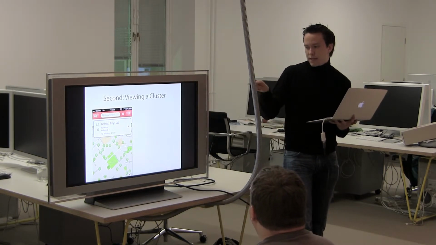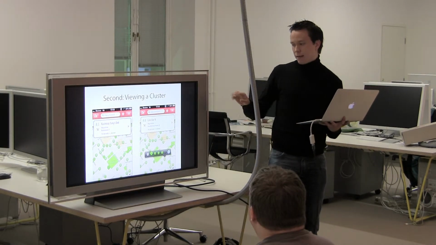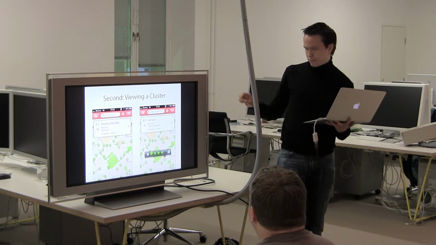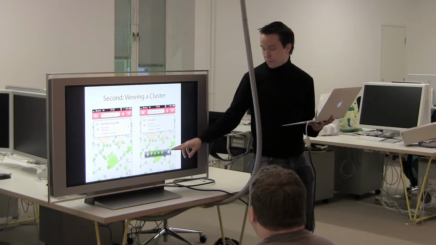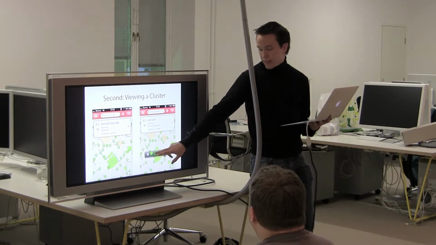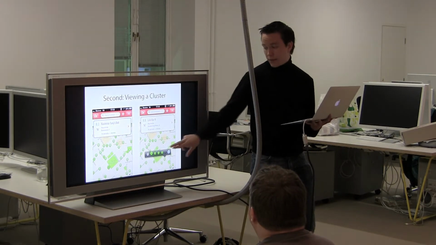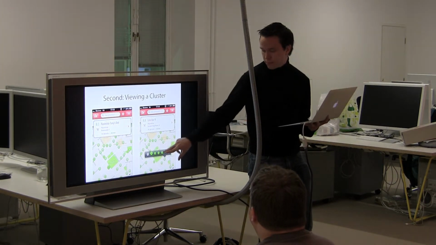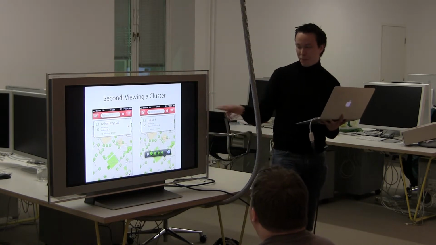If we have something that contains, for instance, 5 annotations, I made this kind of construction where I actually show them inside the bubble, and you can select them from there. That one starts pulsating and shows the exact information in the same place. So you can go through those like they would be on the map, but they are all tappable by themselves.